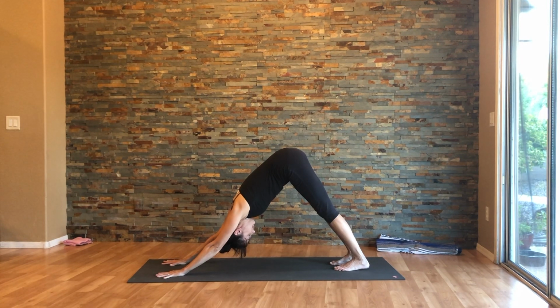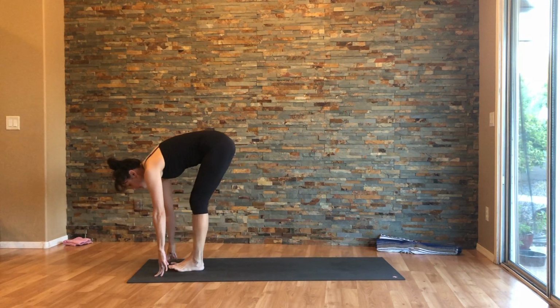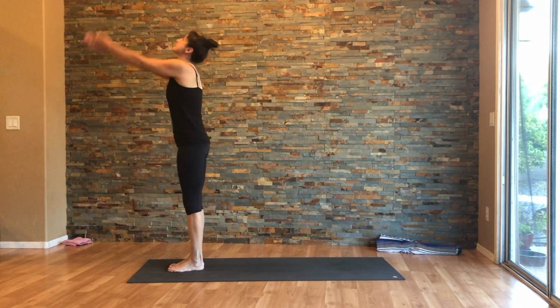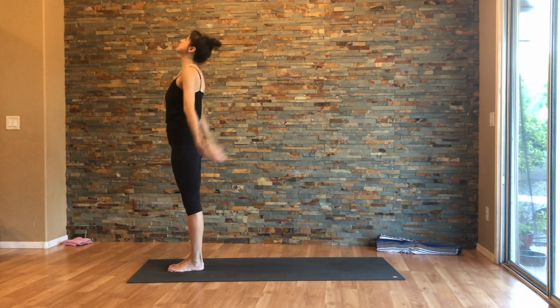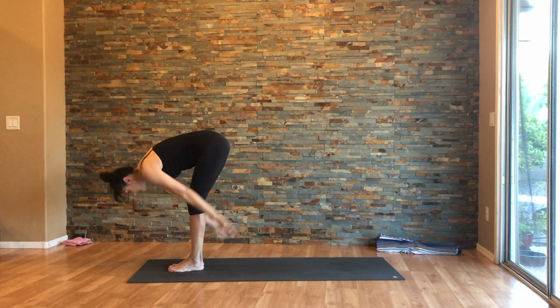Then we will step back up to the front of the mat and inhale, flat back. Exhale, forward fold. Inhale, rise and stretch up to the ceiling. And hands in prayer. Do that one more time. Inhale up. Exhale, fold. Inhale, flat back.